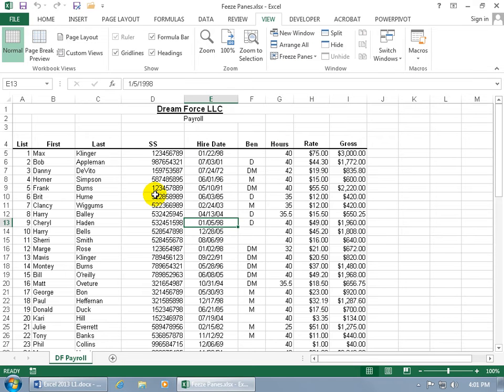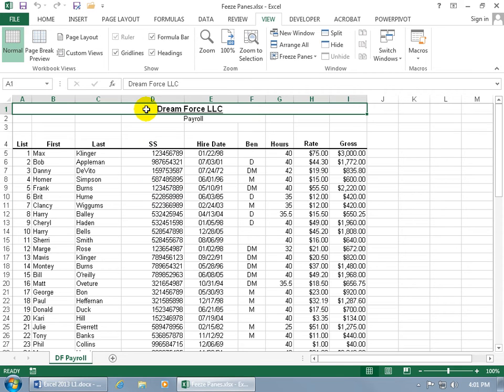And let's go ahead and click in the Social Security column so we can just freeze everything to the left-hand side here. But the problem I run into, if it is a problem, it's going to freeze everything above it. So what I need to do, so that it doesn't freeze everything above it, is to come up here and click in the first cell in the first row. Because what's above this row? Nothing, so there's nothing to freeze.